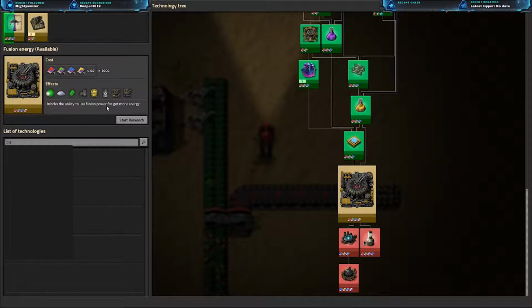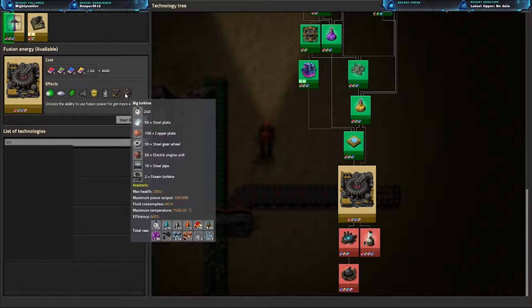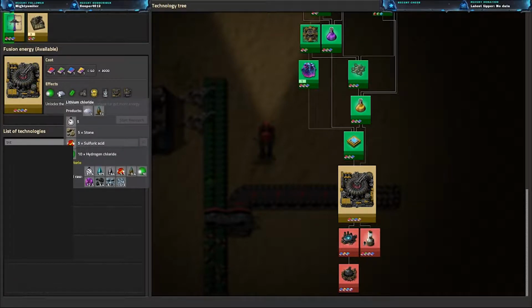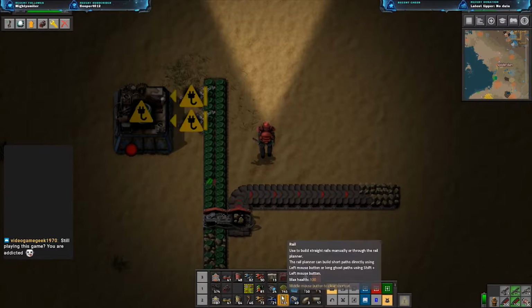Unlocks the ability to use fusion power to get more energy. Interesting. Fusion reactor. It's expensive. Big turbo. 100 megawatts each. 1500 C for temperature. Okay. Well, we're just going to leave this at the moment.